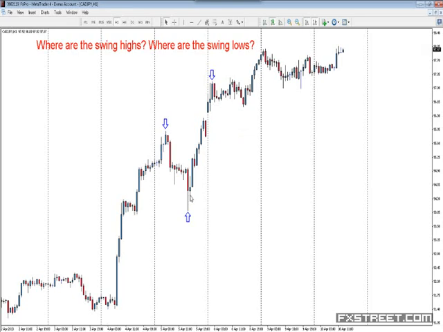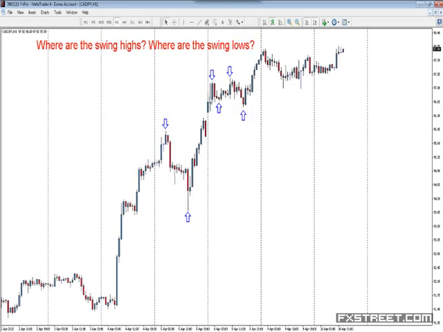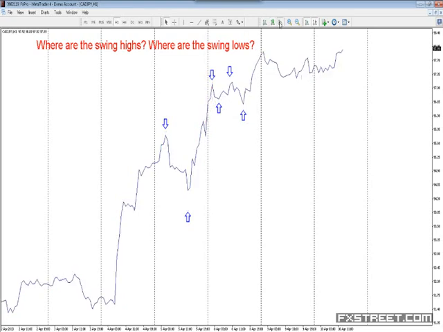We had a swing high here, a swing low here. Swing high here. Now we're looking for our next swing low, which is in fact this one right here. What we can say about this market here, and then also actually you would have to take into account this candle right here, and depending on your definition of a swing low, you might also have another swing low actually right here on this little tiny baby candle. But if you look at the line chart, you'll see bend, bend, bend.